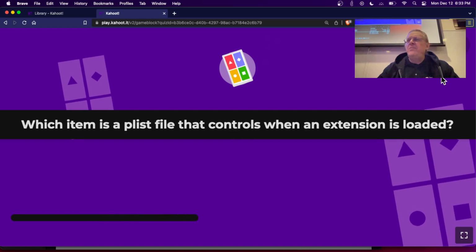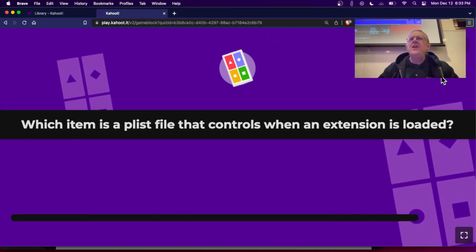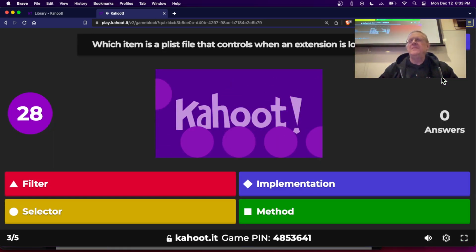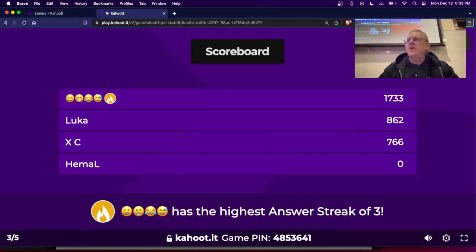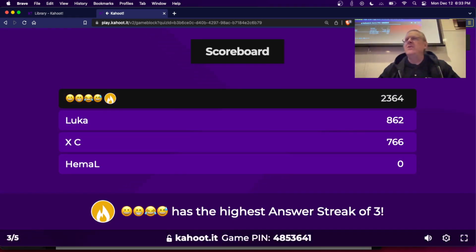All right, which plist file controls when an extension will load? Okay, that's a filter, which is pretty much what it was in Android too. Remember those? You saw those go by in the manifest file.